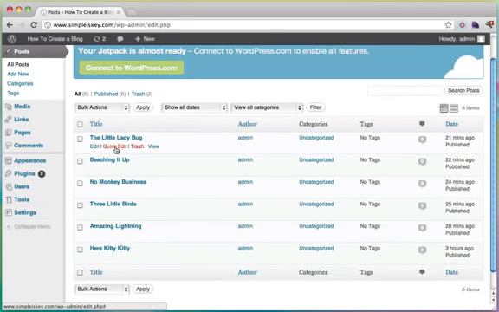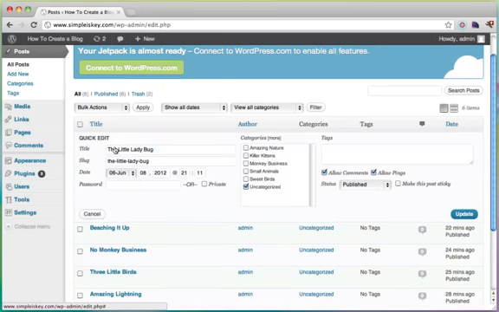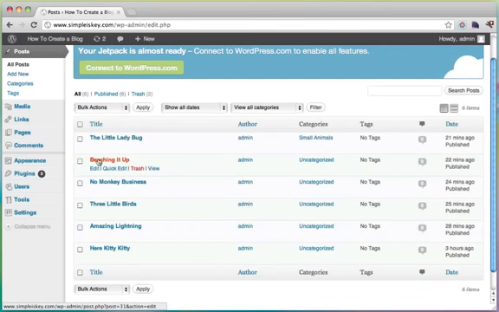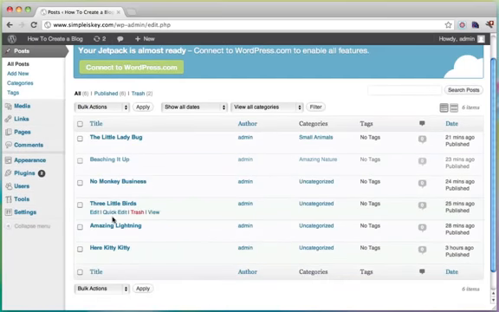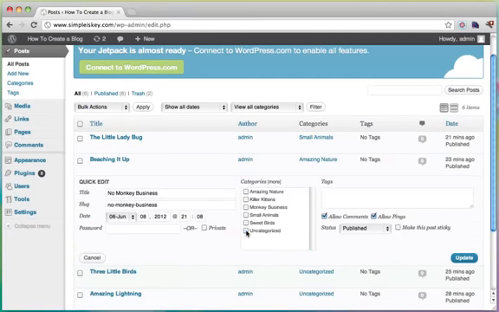Okay, once we have all our categories, we need to click back on posts, and we can just go to the quick edit. So the little ladybug that goes into small animals, and we'll click update. So the beaching it up, it's about beaches. We'll do a quick edit. We'll do amazing nature. Press update. The no monkey business, we'll do monkey business.